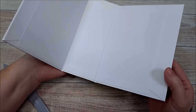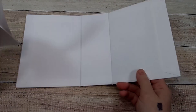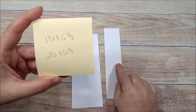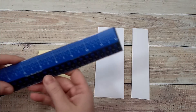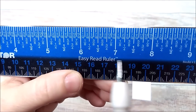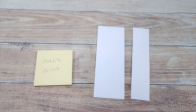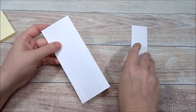We now have our little album cover. For the binding, I'm going to do the stack-the-neck binding. The first piece is one and a half by six and five-eighths, and the second piece is two and a half by six and five-eighths. Six and five-eighths is right between the six and a half and six and three-quarters marks. I've already added score tape to the back of both pieces.